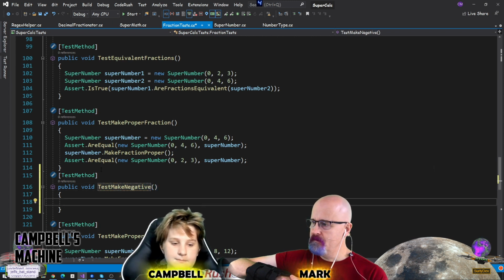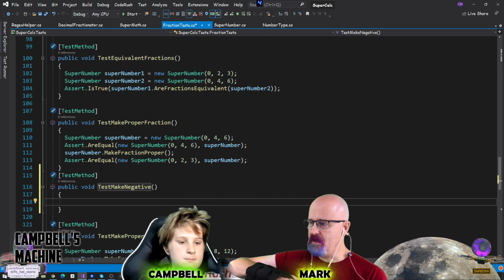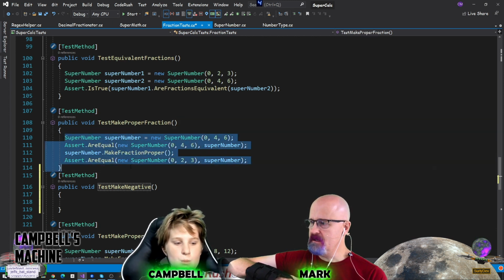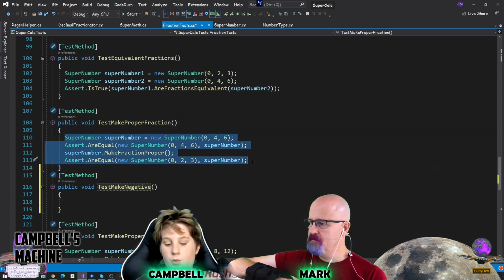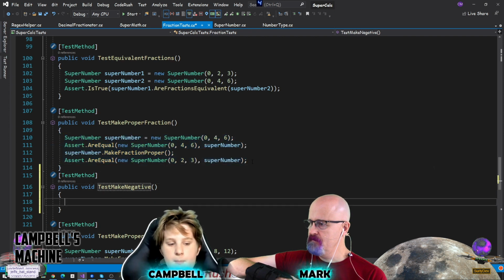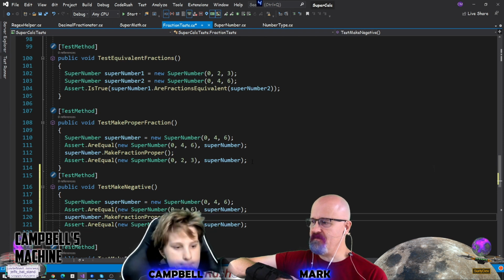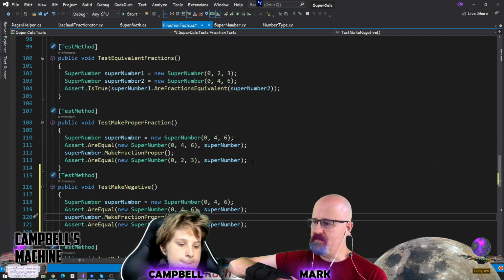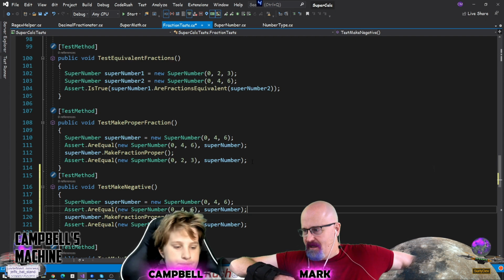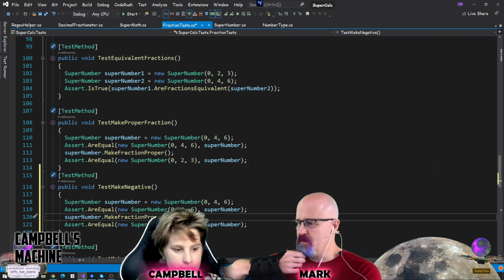All right. Might want to copy some code from above where you're creating a super number. So we're starting with 4, 6. You can start with that. That's fine. And then you want to call make negative on it and check to see if it's equal to your new super number you pass in.